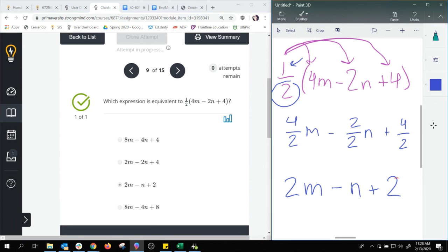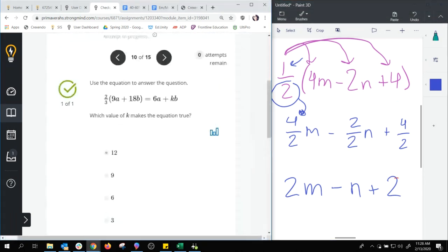And if that step, me going from here to here, confused you, remember you can also just type into Desmos 1/2 times 4. Or if you want to see another example with different numbers, I can show you another one really quick too, if you want to see it again. Okay, perfect.